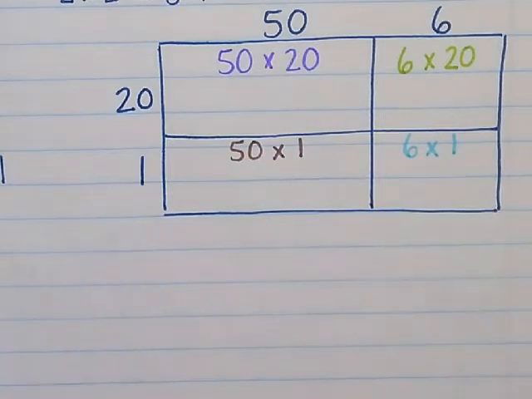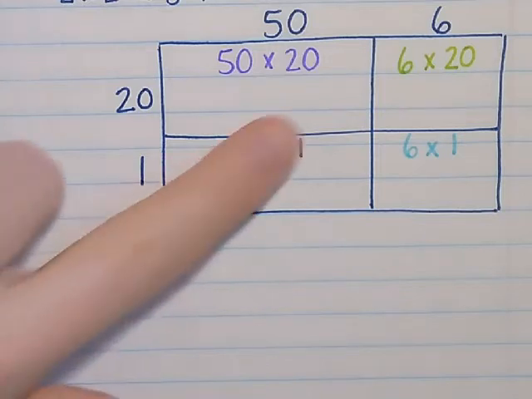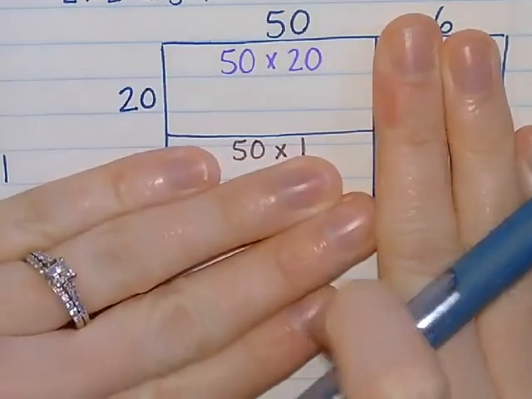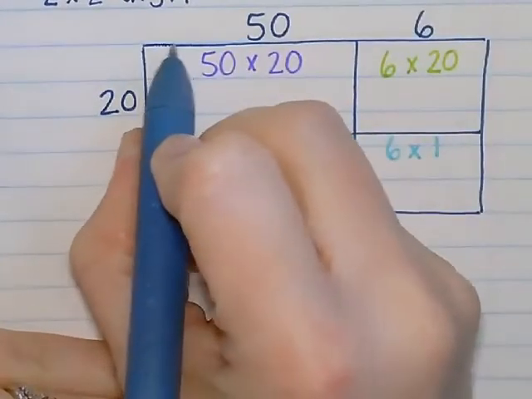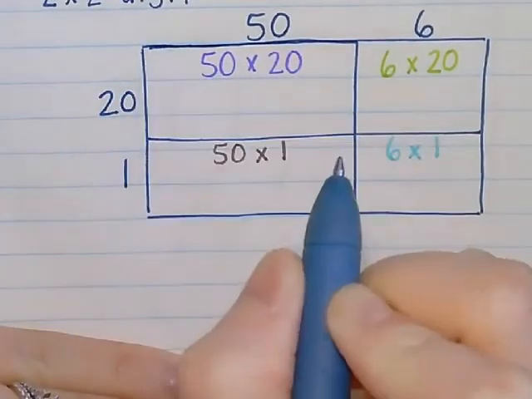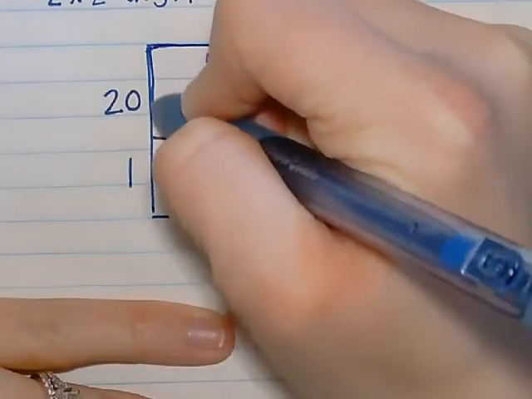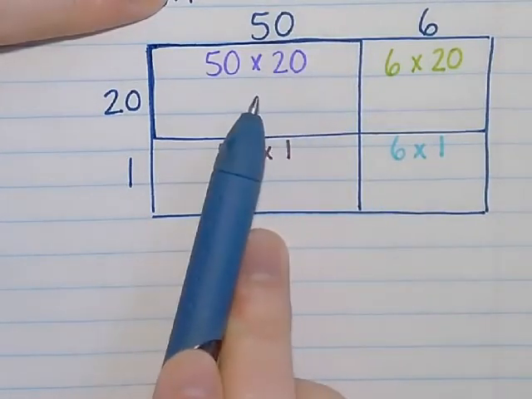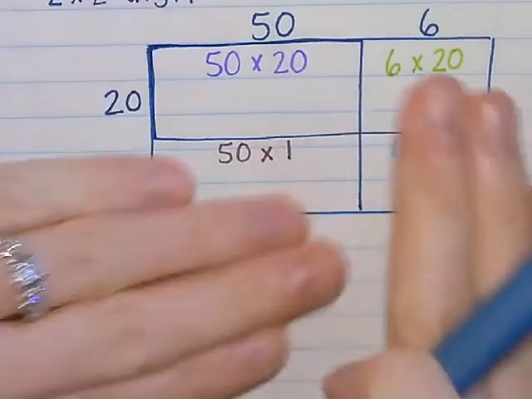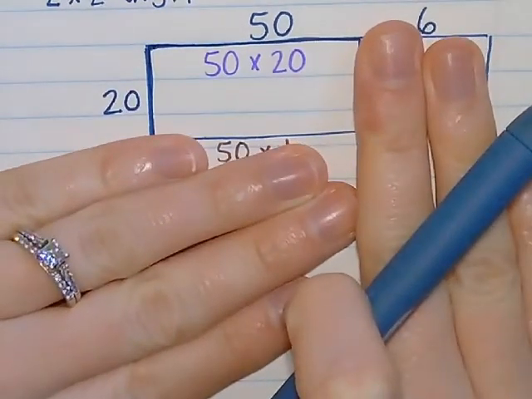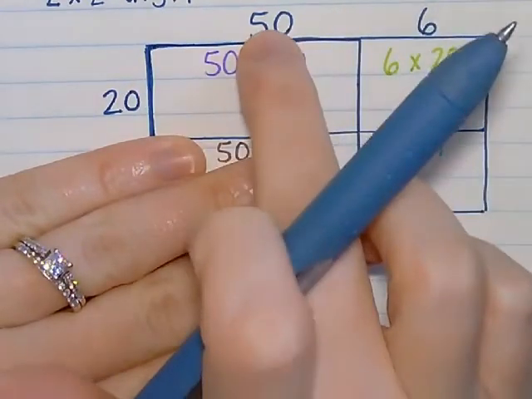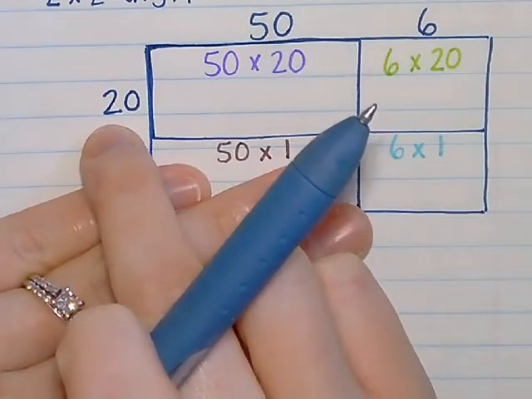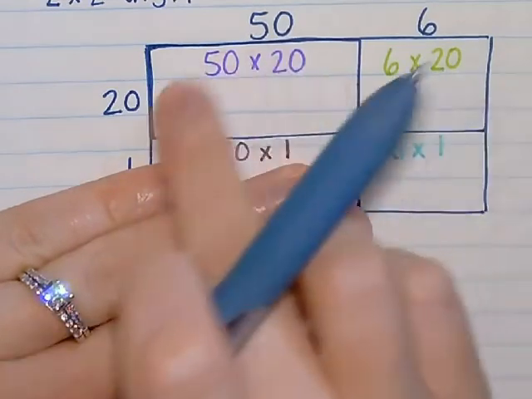Now I want to make sure that you understand where each of these numbers come from. So when I try to figure out just this rectangle right here, I am looking at the number from this side right here, and I'm looking at the number from this side right here. That will tell me the area for this rectangle. So again, if I'm just focusing on this box, I'm going to look for one side. This side has the number 50, and I'm going to look for the other side, and this side has the number 20 on it. So if I multiply 50 times 20, I will get the area of just that rectangle.